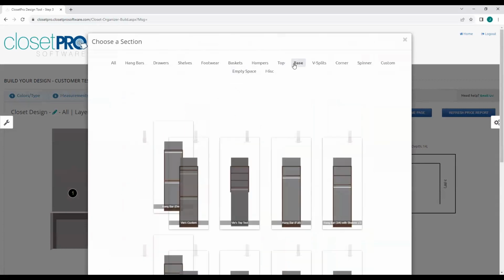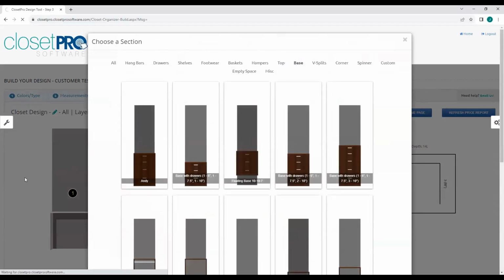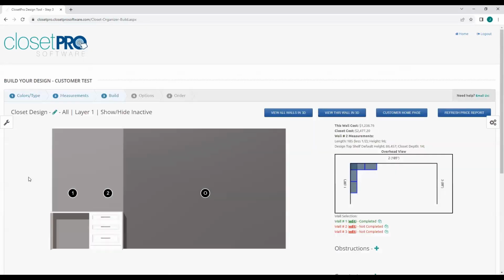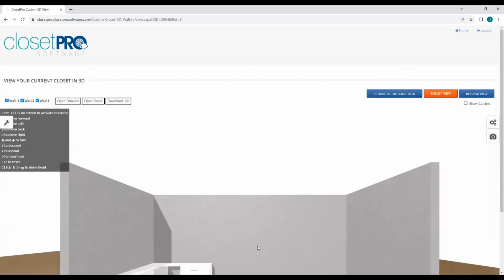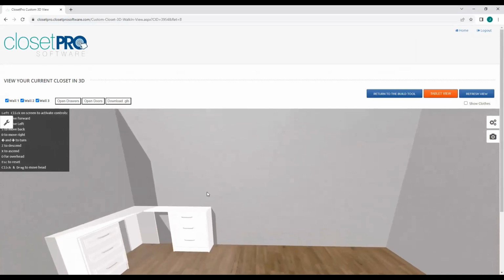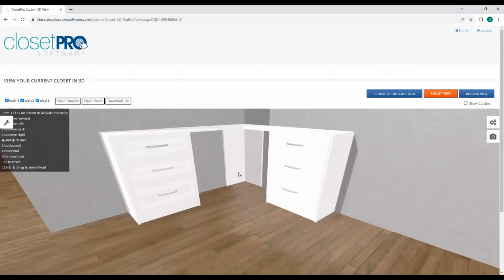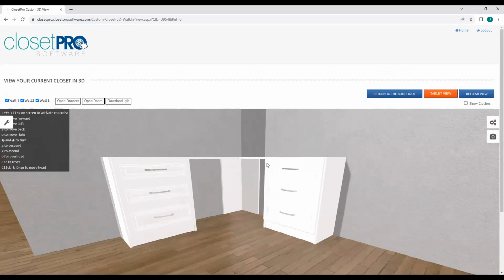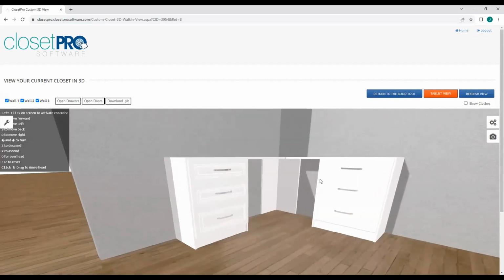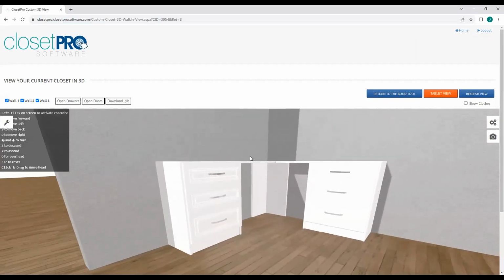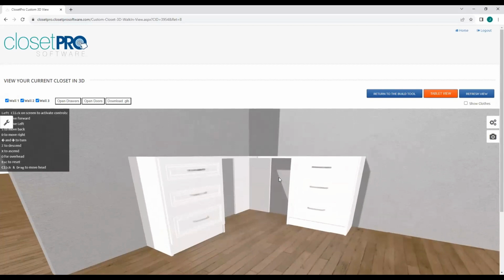And then I'll add my other one here. So when we go in and look at this, you can see we have, this might be tight, but you guys get the idea on how to design. You can obviously just make this a little longer, but that's the beginnings now of this desk.